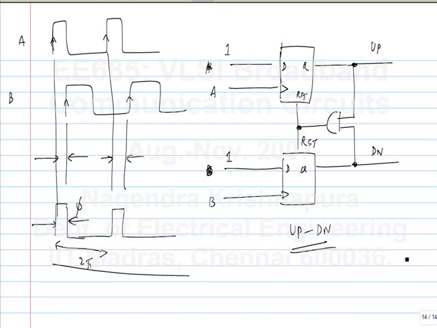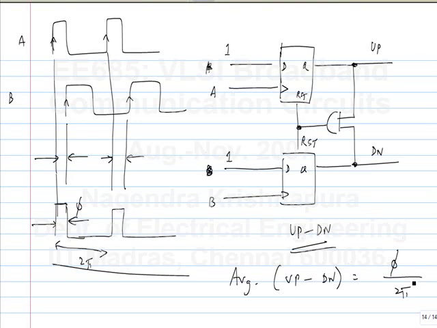Okay. So the average value of up minus down is phi divided by 2 pi. So the gain of this phase detector is 1 over 2 pi. In reality, the output has dimensions of volts, which I have said is 1 volt. So it is 1 over 2 pi volts per radian. That is the gain of the phase detector.